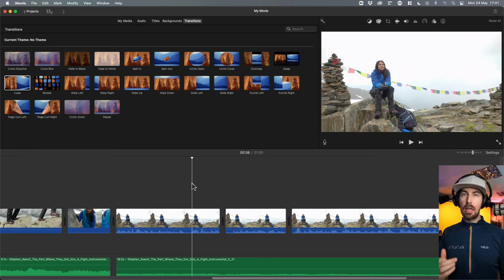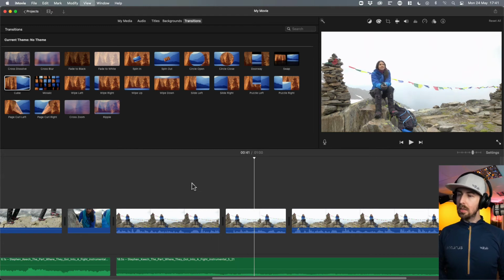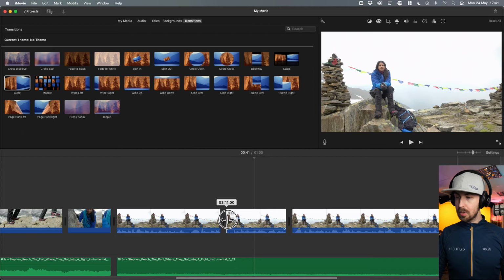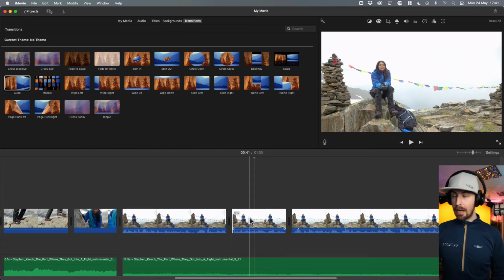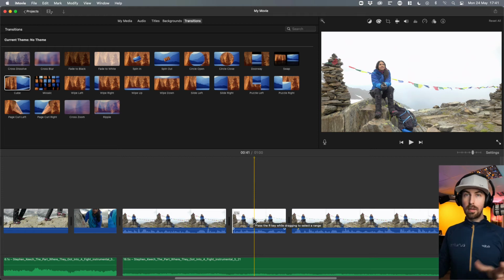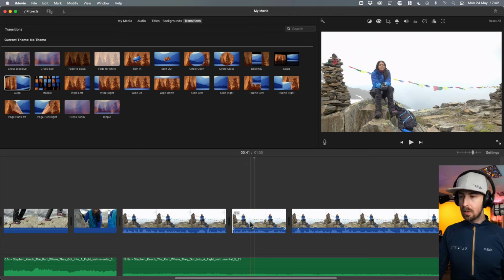For transition, a simple, easy thing that you can do is, I'm just going to clip a little bit of audio off the front of there, is actually just change the camera angle. And it's difficult when you've only got one camera that you're filming with, but you can then punch in and out and make it look like there's a second camera angle.